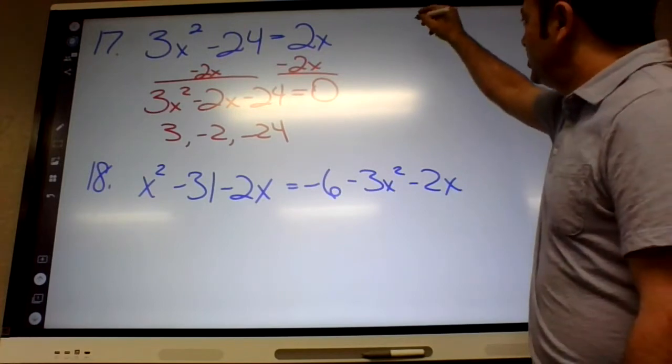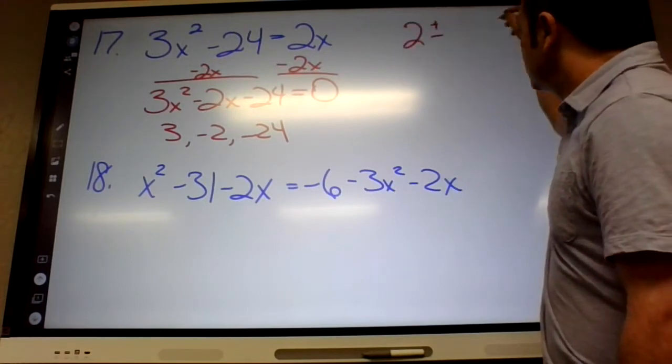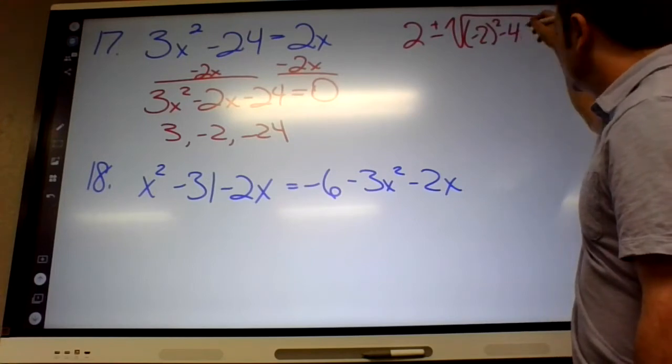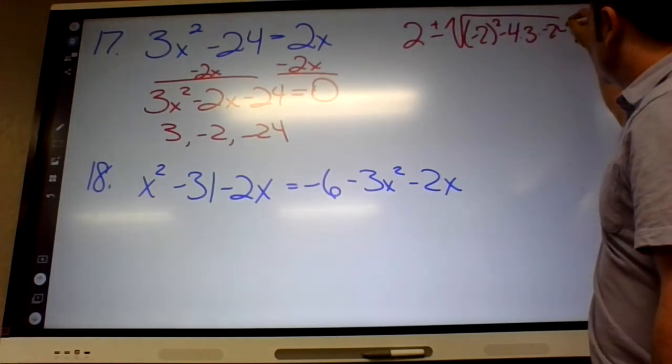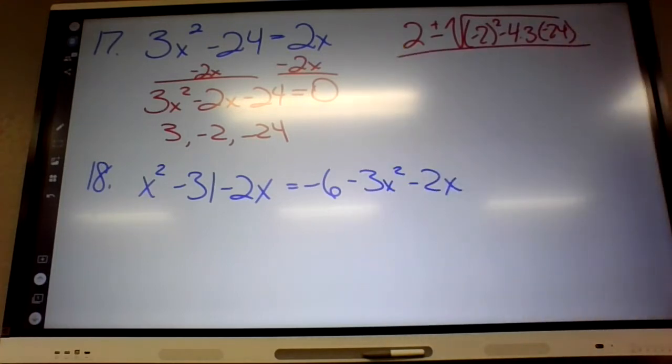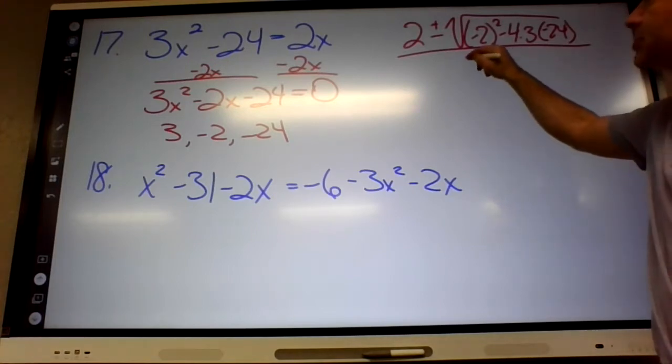So, negative b squared minus 4ac. So, on the test, if you do get the quadratic formula wrong, I'll grade it. If you tell me when you're done with it, you can fix it and then use it on these questions, so you don't get these questions wrong. Times 2a.